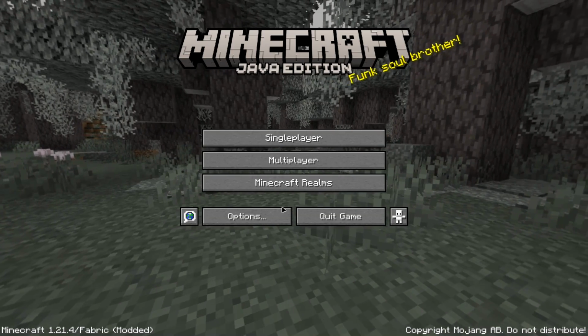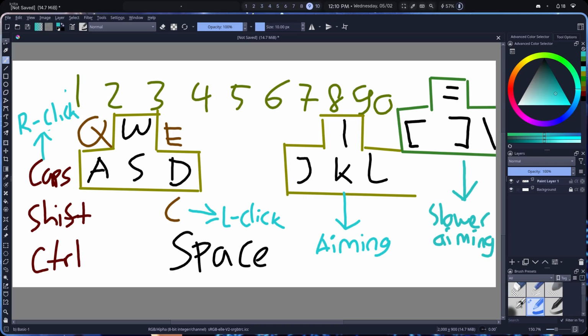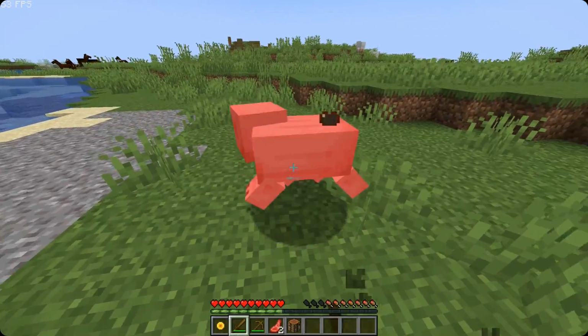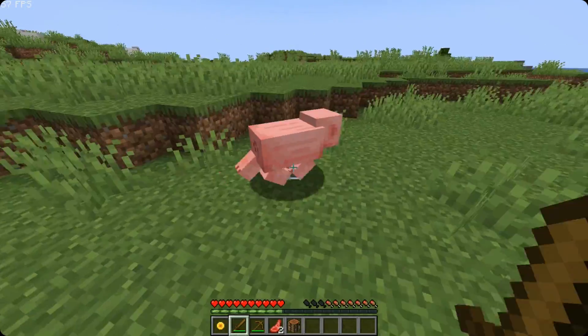I tried Minecraft first, which is a casual game. This is how I set it up. I bound the mouse controls to E, J, K, L for aiming, and then C is for attacking, and Caps Lock is for placing blocks. So far, I tried it and it works just fine until I got into crafting.